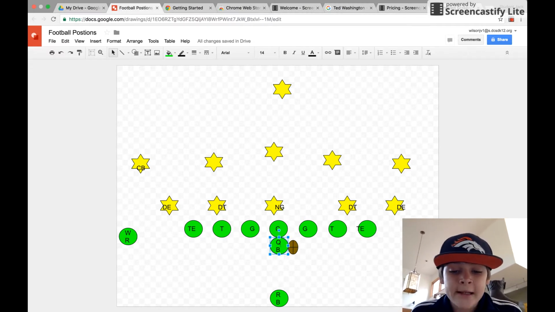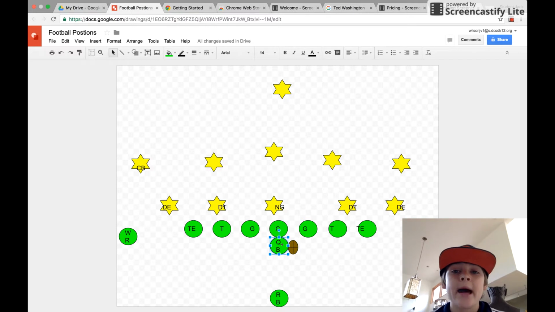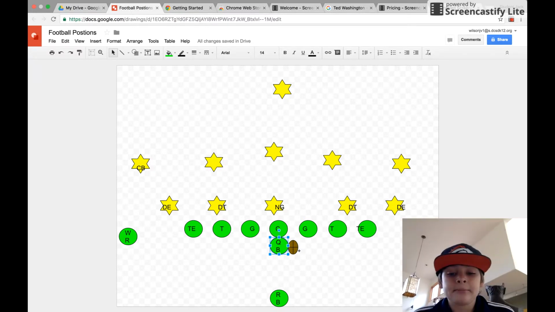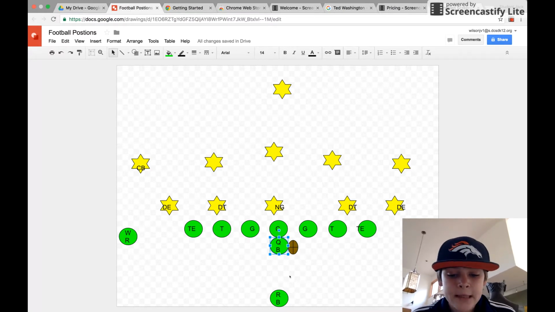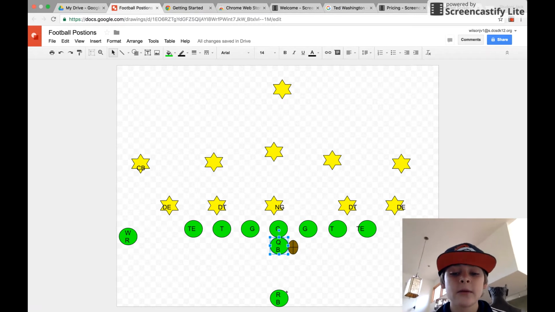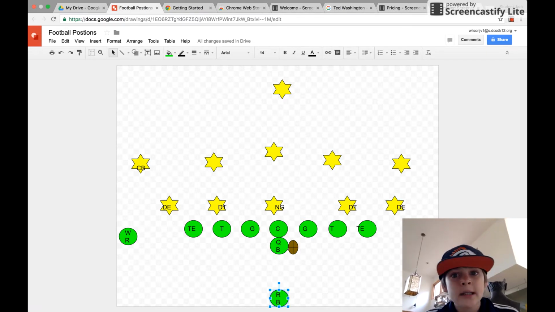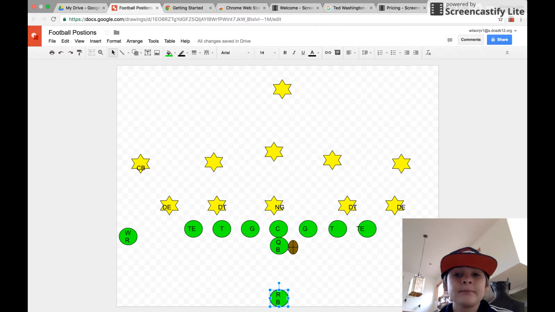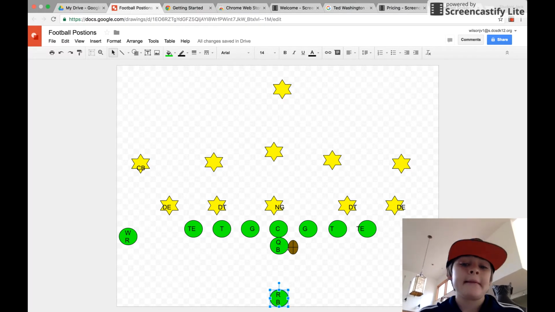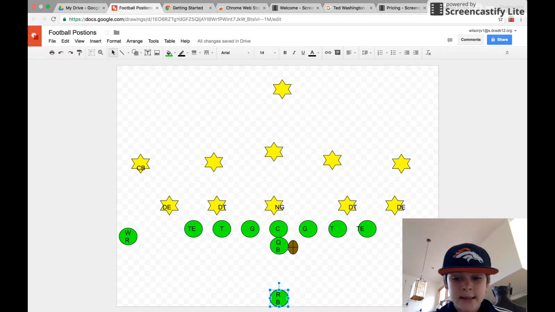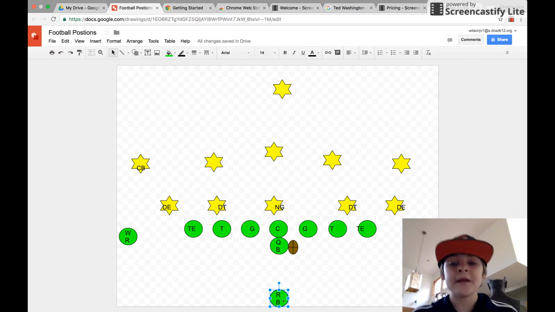So, again, we're going to label him QB, quarterback. First letter in both of those words, QB. So this guy back here, he is also known as the two-back, but for this video, he's called the running back. Now, he can get the ball from the quarterback. Usually you'll see him run if the quarterback hands it off to him. He scores a lot of touchdowns. He does a lot of stuff. He can even catch passes, block, but he's labeled RB for running back.